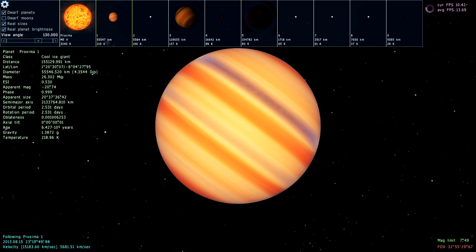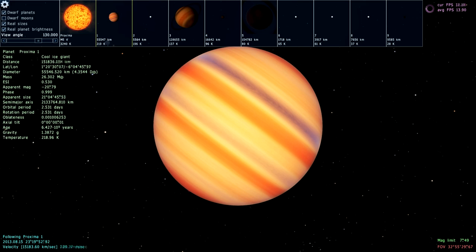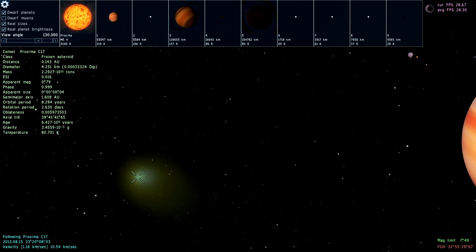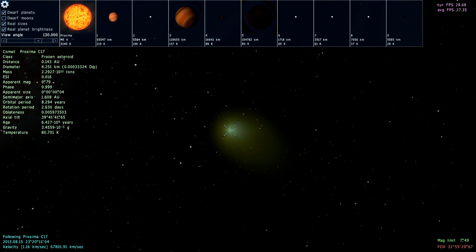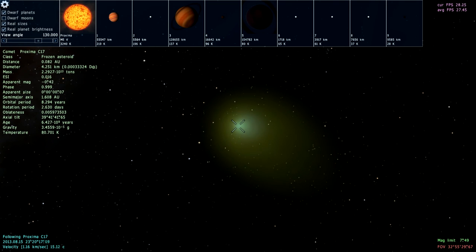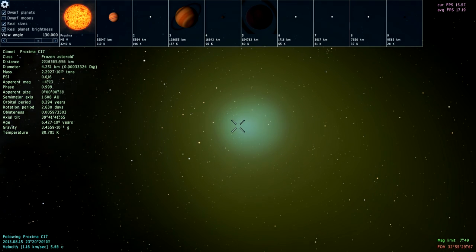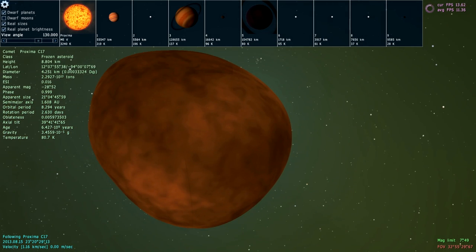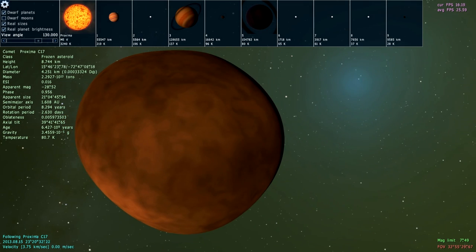Okay, this is a cool ice giant. You see, this one has a relatively close object. Semi-major axis is not that far, but ooh, what's this? Is this a comet? It's a frozen asteroid, but it looks like a comet. Let's go to this. It looks like it has a tail. It's but a couple of AU away. And so the gas giants, when they are heated up by the sun, they have enough gravity to hold on to their atmosphere, but this asteroid is not able to hold on to its atmosphere, so it produces a tail, I guess.